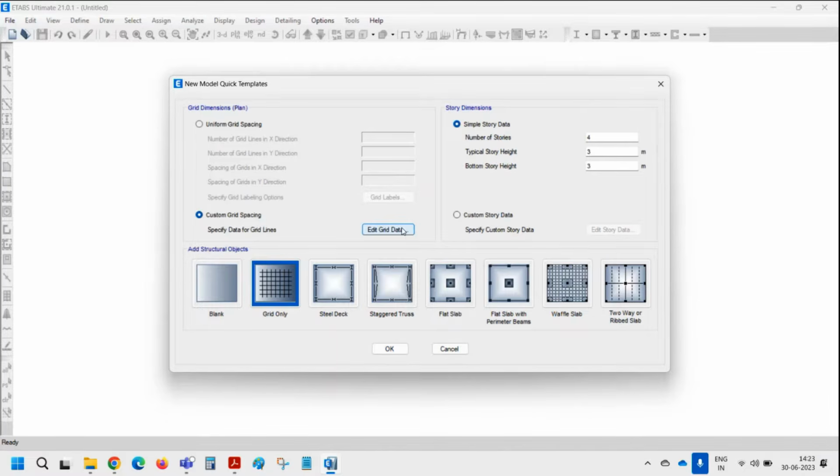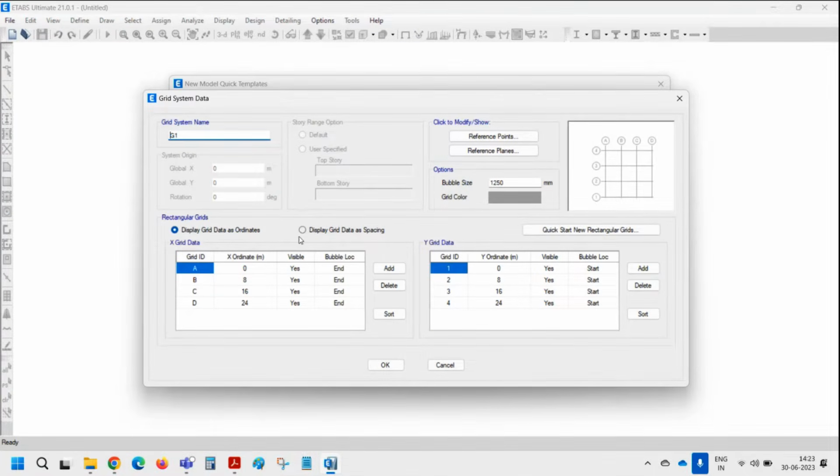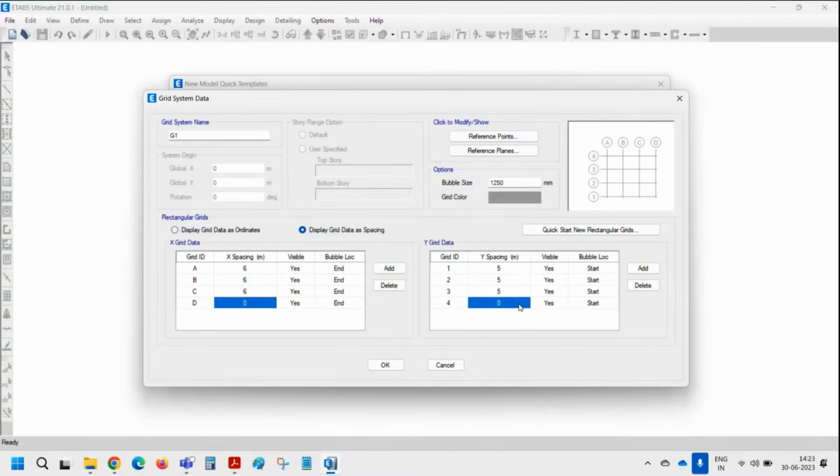And typically, we'll be going for the custom grid or varying grid spacing. You can enter into this in here. You can see that information from the uniform. You can switch to spacing, 8-meter spacing, 4 and 4. I'm changing this to 5, just in case this is a varying span.